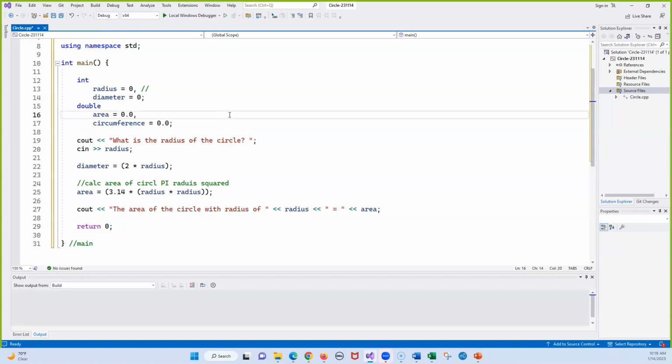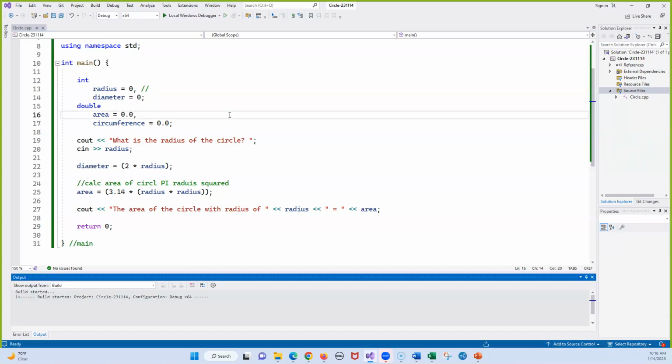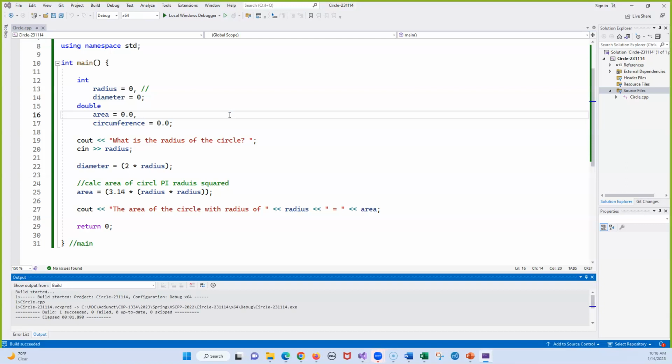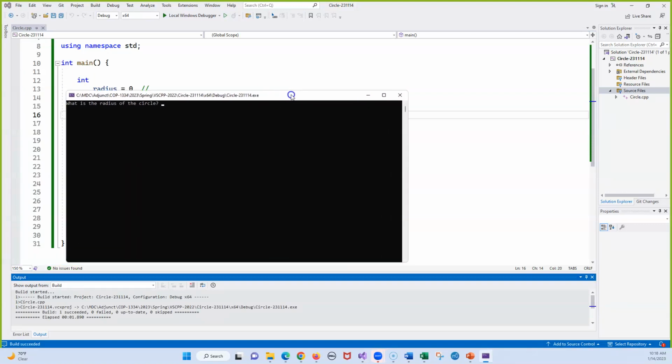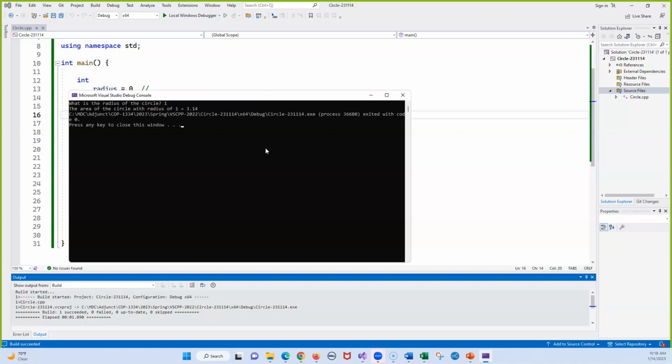We'll make it simple so that we know we get the right answer. So what is the radius? Let's make the radius of the circle 5. So we know that it's going to be 25 times 3.14, so it should be 76 something. That's a little bit too much, because it's pi r squared. Okay, let's make it 1. That should give us 3.14, because we know that 1 squared is 1, and the area is 3.14. Okay, that looks good. That was fairly easy.